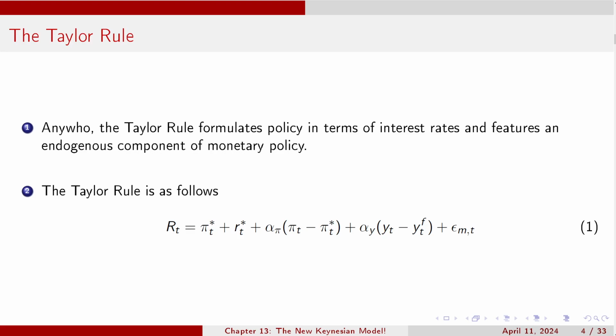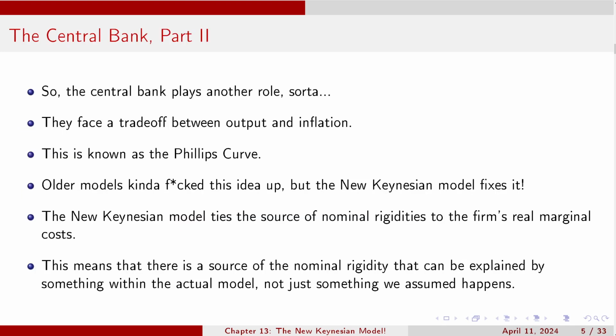They zero out because at that point, that's where actual output equals the flexible price output, which has an expected price level. Remember that E of pi on the graphs in the previous lecture? That's pi star. So we could also just set that E of pi there, right? That's the expected price level. That's what they want prices to be, or the expected inflation rate. Okay, so it's really just sort of an expansion on the Fisher equation.